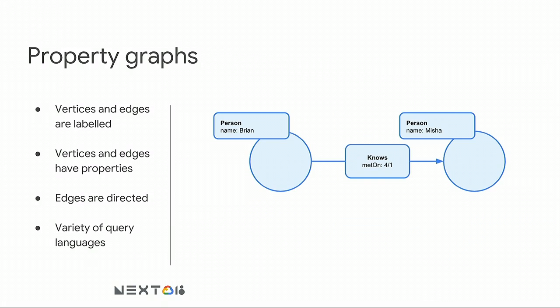So the second category of graph database is something called a property graph, where you have both vertices and edges. Each of them may have properties, and edges are directed. While SPARQL is the lingua franca for RDF triples, there are various query languages to be used against property graphs. JanusGraph is a property graph, and the query language that we use here is something called Gremlin.